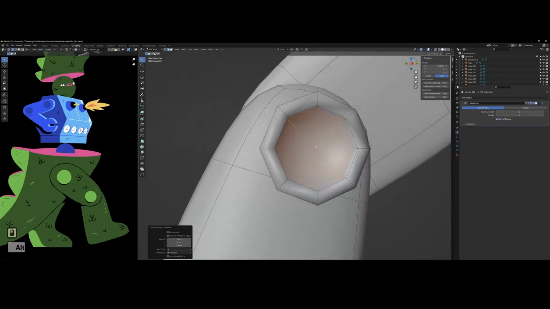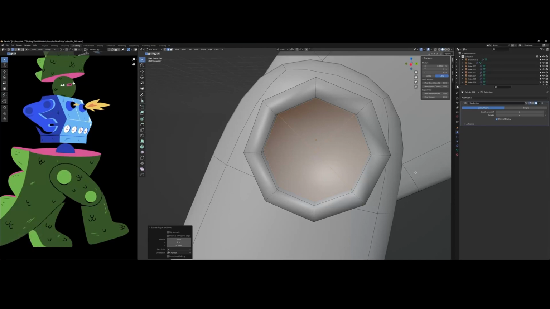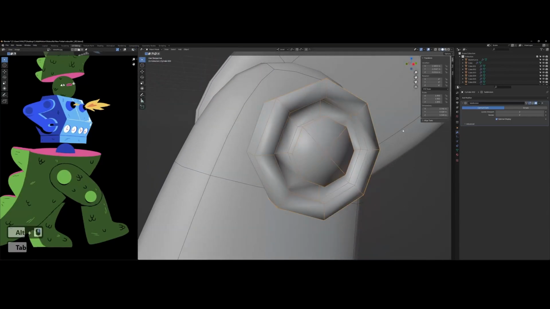Let's click here to see it better. To clearly see what we are doing, press the I key to inset again. We get something like this. 0.3 is okay. And press E. I enter 0.04. Perfect.